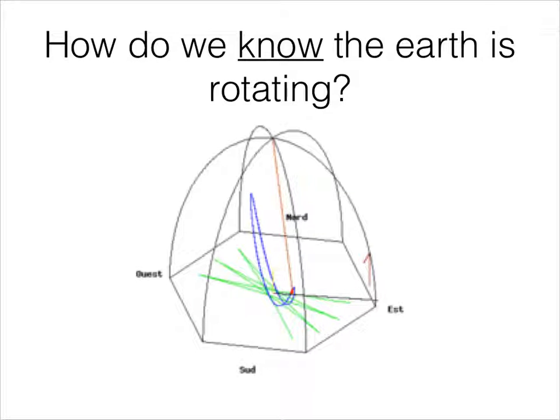Okay? So a Foucault pendulum is set up as in this drawing right here. It has a very, very long string or rod, very light, and then at the end it has a very, very large, very massive ball at the end. Now, what happens is that it swings very slowly. And as it swings over, if the ground is rotating under it, then when it swings back, it's actually going to swing back in a slightly different location than where it started from, because it will maintain its forward and backward momentum, just going forward and backward. And so if the ground moves under it, then it will actually rotate.